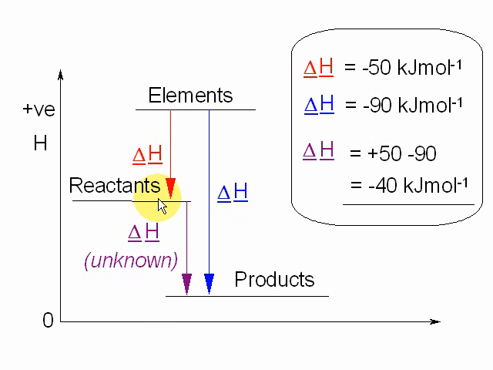Now one way of working this out is to say, instead of going this way, we're going to go up the red arrow, down the blue arrow. So I'm going to change the sign of the red, keep the sign of the blue the same. So if delta H for the red is minus 50, we're going to change that to plus 50, keep the minus 90 the same, which gives an overall change of minus 40 kilojoules per mole.